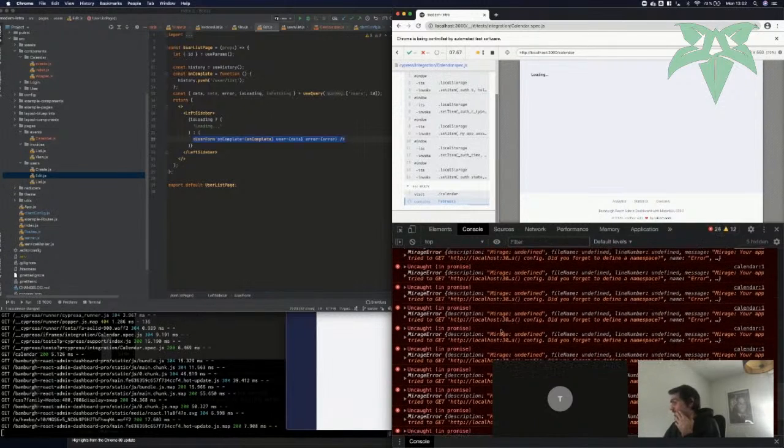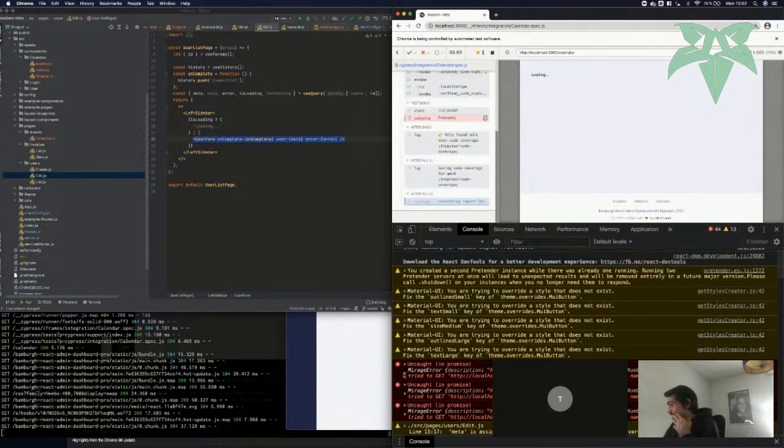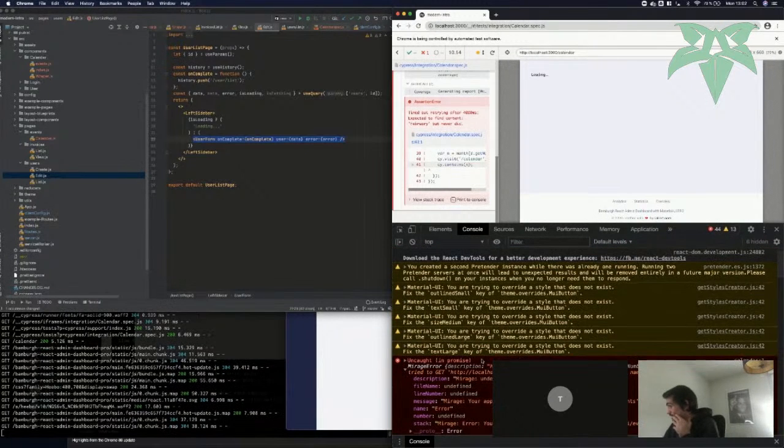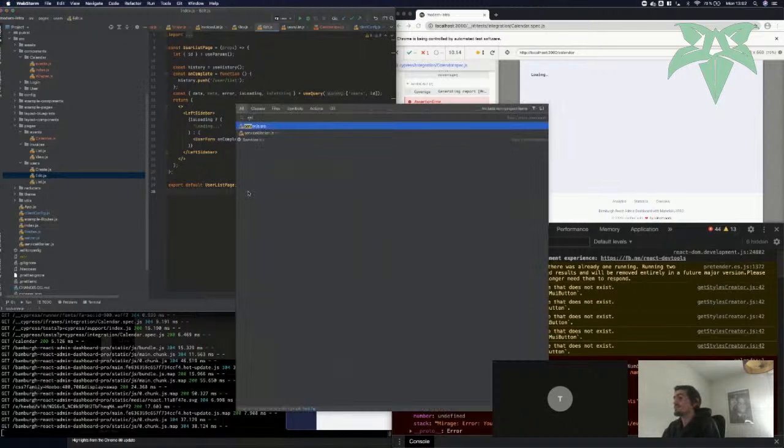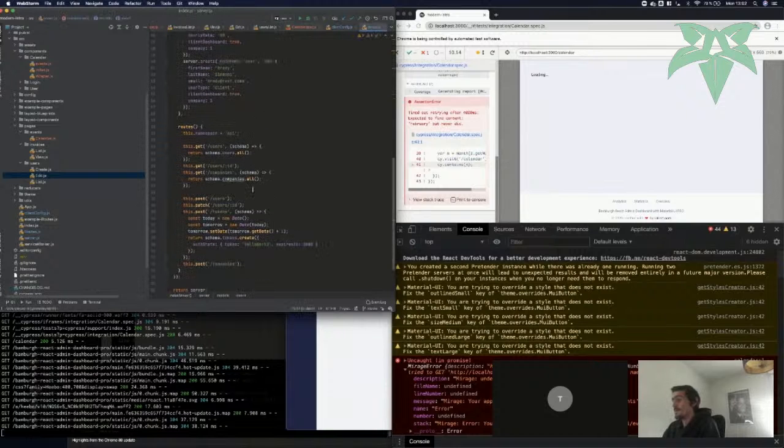Yeah, there we go. That's what I wanted to see. API events. So we haven't defined that in the server. So now we're gonna define it.